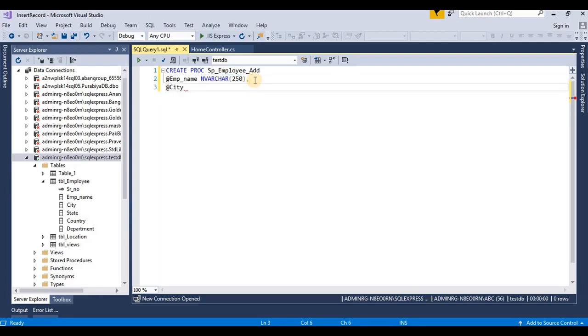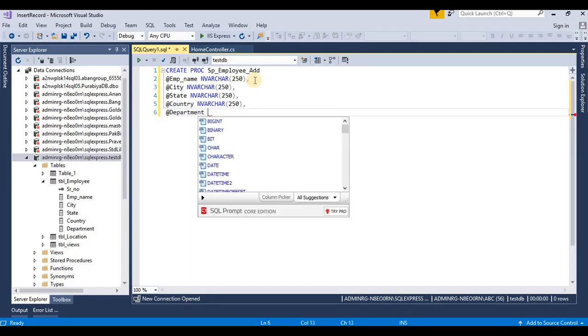And it's a city, and it's a state. And now it's a country. And then department.